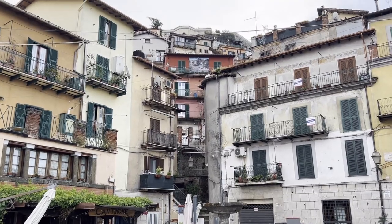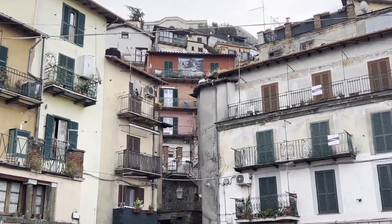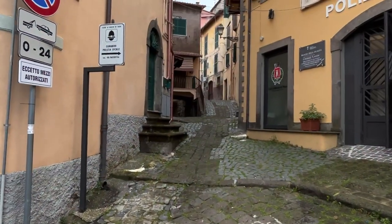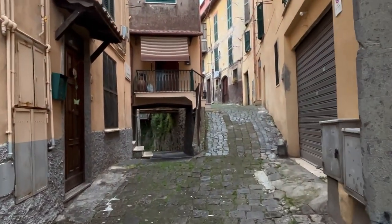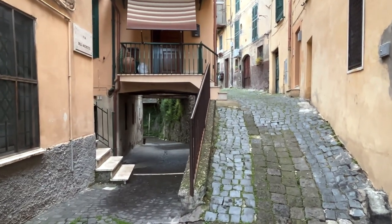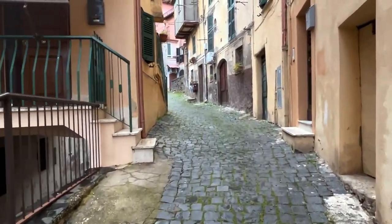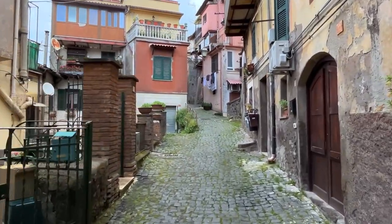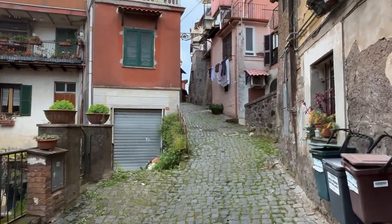I don't think we're going to make it to the top. Our parking runs out at 3 o'clock, so we have about 30 minutes to get back to the car. But we did make it quite a ways up — we had a little ways to go. Another view of the countryside of Rome. Just kind of a pretty alleyway. It's a pretty quiet town. You hear people in the background, cars come by every now and again, but otherwise it's kind of a fun city just to walk around and explore.